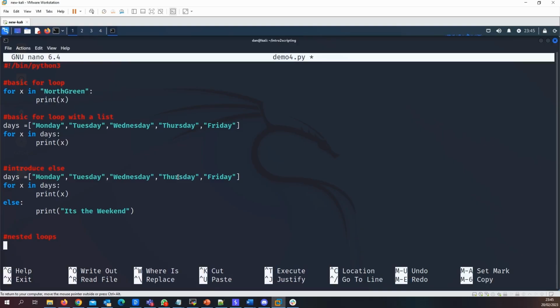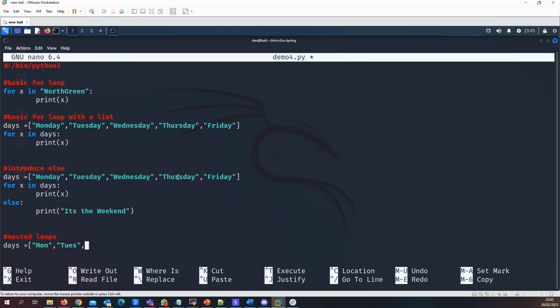So a nested loop is where we say, I would like you to loop through a string, a list, whatever it is I'm providing you, and when you go through each of those values, I want you to then do a subsequent loop of something else. So if I write this out so you can see it, let's have days of the week again, and this time let's just have the shorthand.